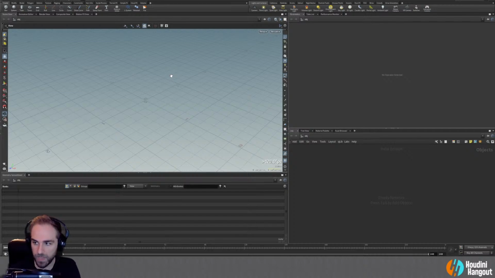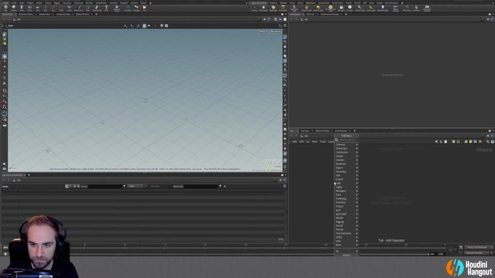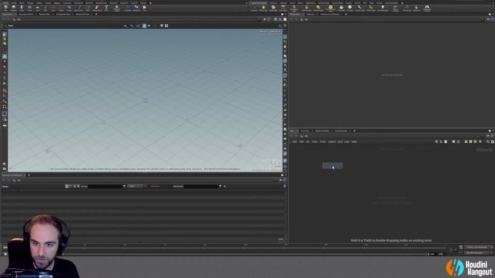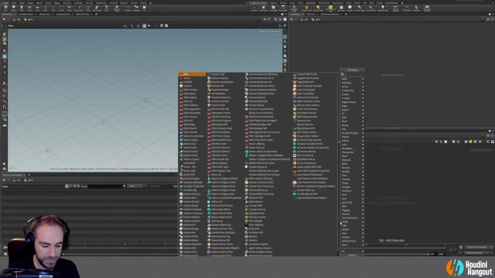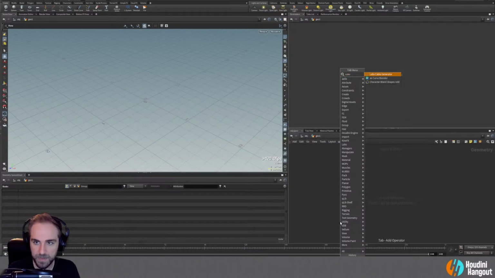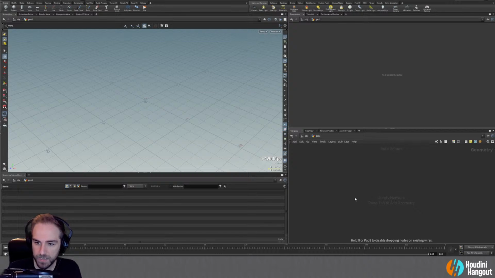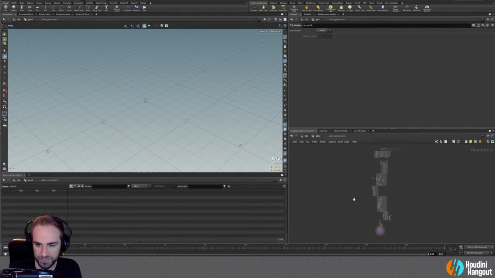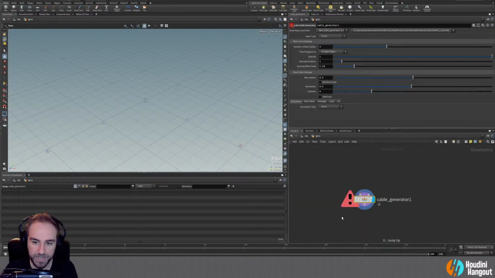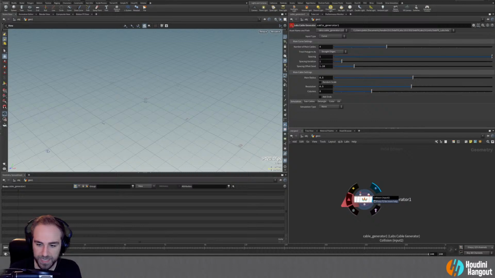So, all right, let's play around with this node a little bit. The first thing, as always, I'm going to grab a geometry node, put that down, and let's just take a look at how this works. We got the cable generator. If I can type cable generator here. Takes a second. I think there's quite a bit of stuff in there. Sure is. Look at all that stuff. Scary. So what it's looking for is a curve or a surface and a collision geometry if required.